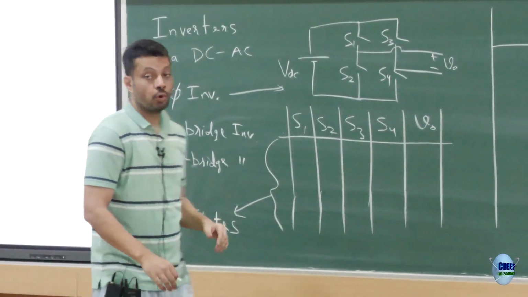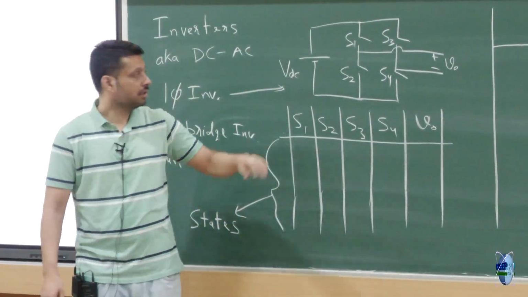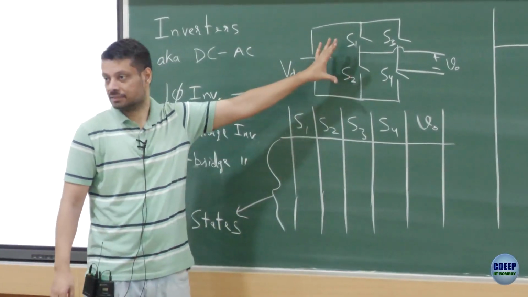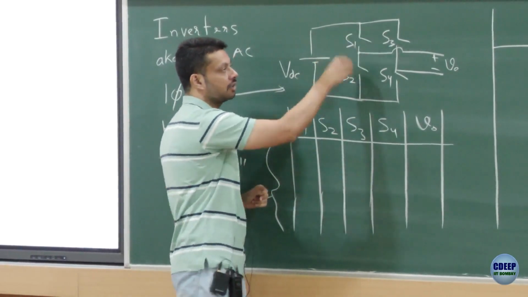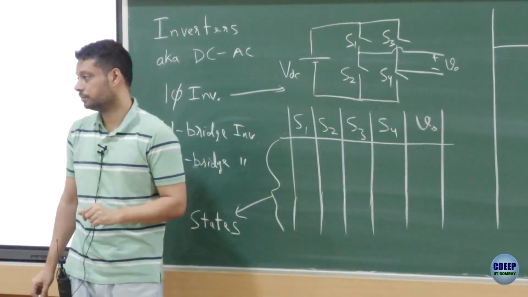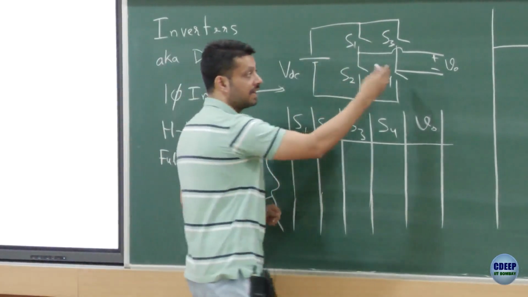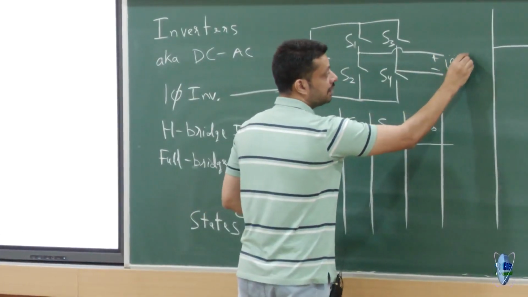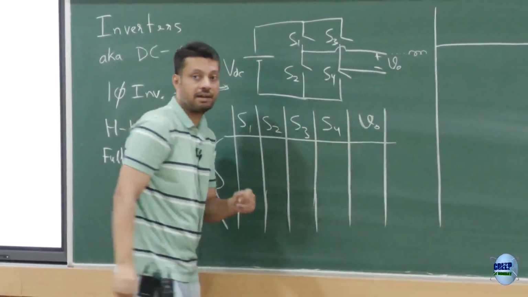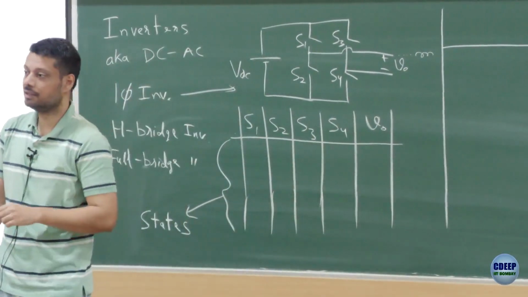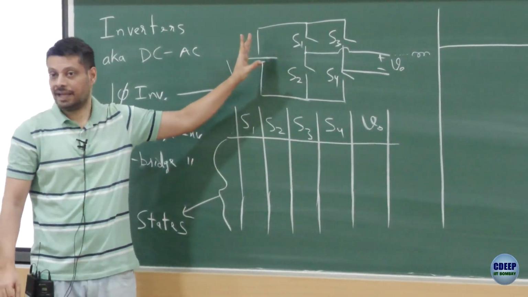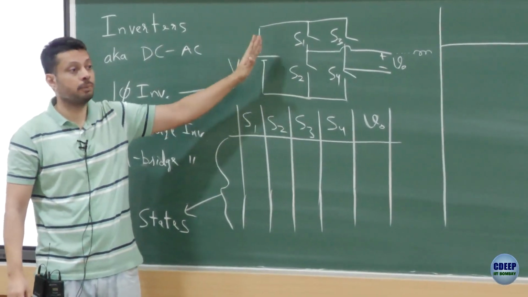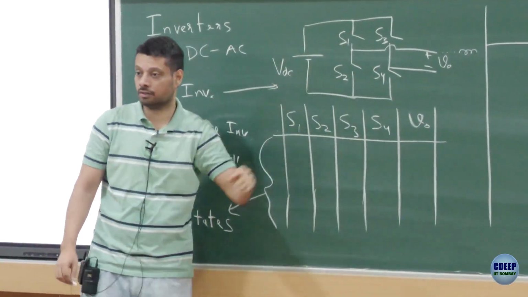Now let's come to this open kind of state. So when you open both of these, what happens to this point? This point is neither connected on the top nor connected at the bottom, correct? But as we would see in further circuits, you will have inductances, right? So you cannot open both of them, and therefore one of them has to be always turned on, right?